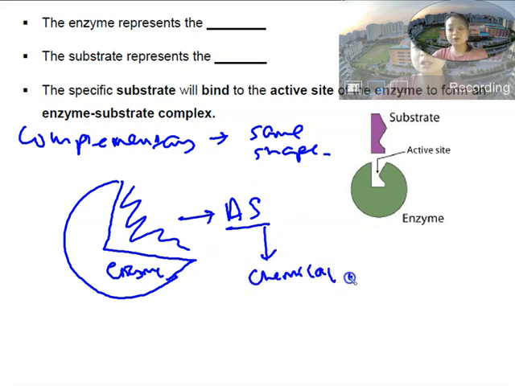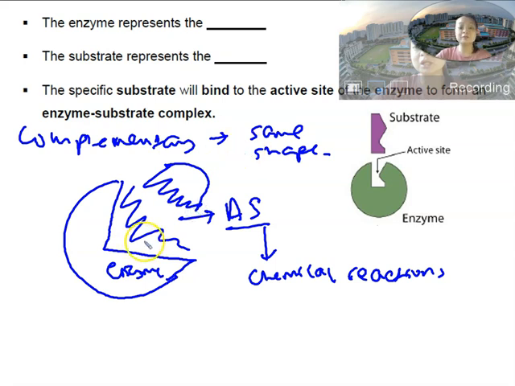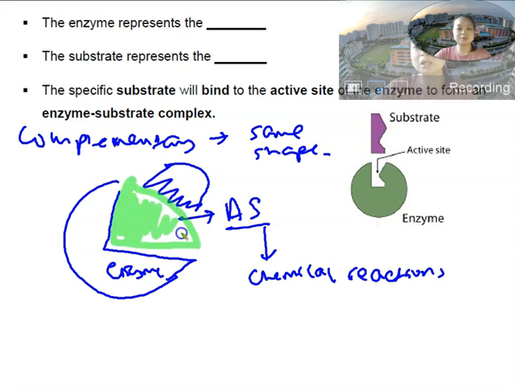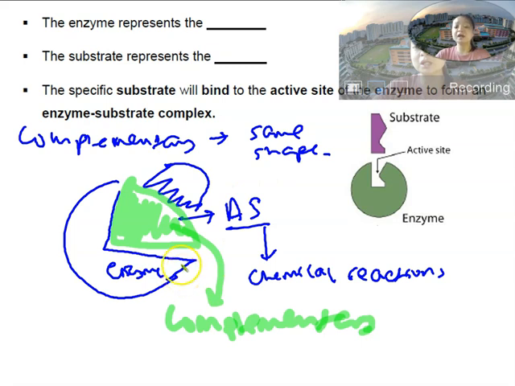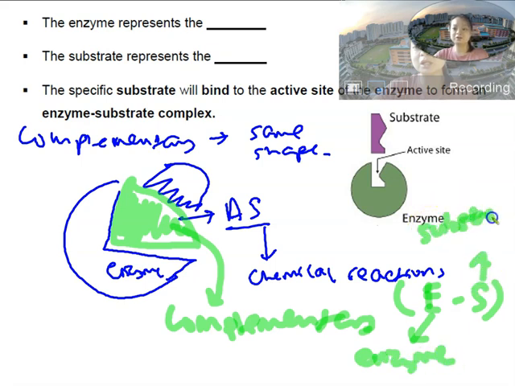We see the active site is shaped like a triangle. So if you have a substrate that doesn't match that shape, it will not fit in because it is not the same shape as the active site. A substrate that will fit will be one that has a complementary shape — it has the same shape as the enzyme's active site. When the enzyme and the substrate combine together, it forms the ES complex. E stands for enzyme and S stands for substrate — the substrate is the one that combines with the enzyme.